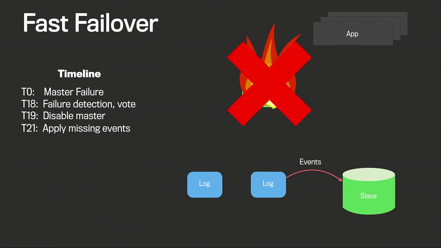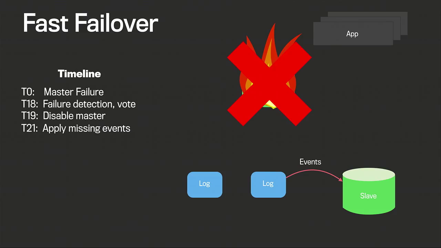So now that the master has failed, we disable it and say, OK, no one can ever write to this master. We then need to apply missing events. Because I said only one of them is guaranteed to be the most recent one for the semi-sync, we will take whichever one is the most advanced. So we have our 3 tailors. We go and ask them, OK, what position, what coordinates are you at? You're at the farthest coordinates, so we'll take all the events that are missing from that and apply them to the slave. Typically this is only a couple events, because they're all in the same region, all downloading, but it could be a little bit more data depending on how that goes.